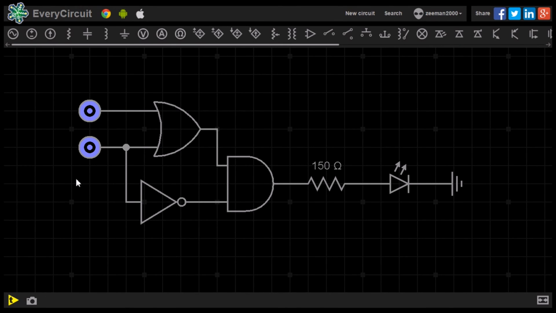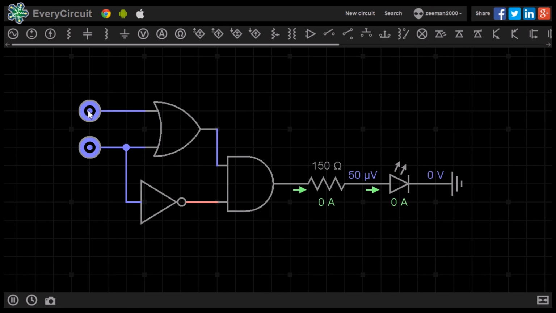Here is the circuit we viewed before in the slides previous. It has two inputs, A and B. At the output there is an LED and a current limiting resistor. Let's test the circuit to see it matches our truth table. Input A and B are set to 0. When the simulation is started, the LED does not light up, so a 0 signal is being produced.